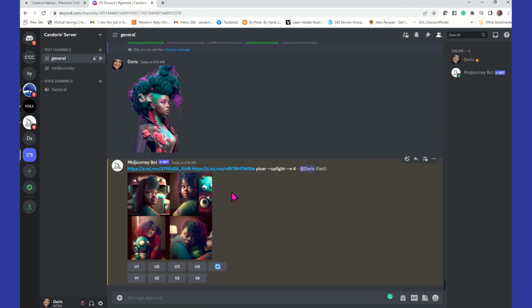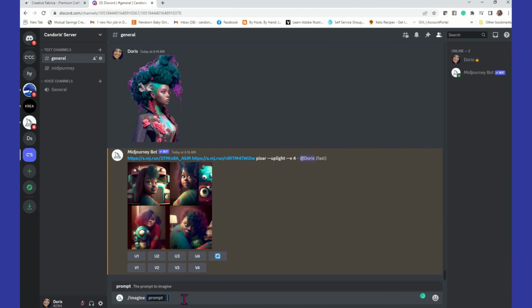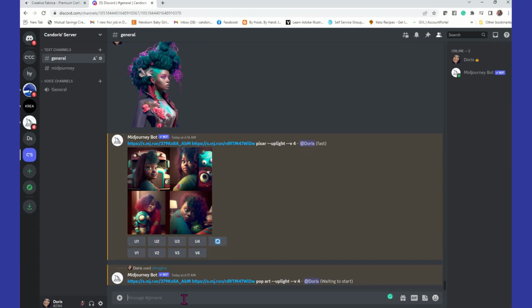You can, let me see if I can do, I think this might be really cool if I did pop art. Let me see if it recognizes pop art. Let's try that. So I'm going to come here and I'm going to copy both of these. And I'm going to come down and do my /imagine. I'm going to paste that in. And this time I'm going to take that out and say pop art. See if it will recognize pop art. I think pop art might be kind of cool, but let's see.